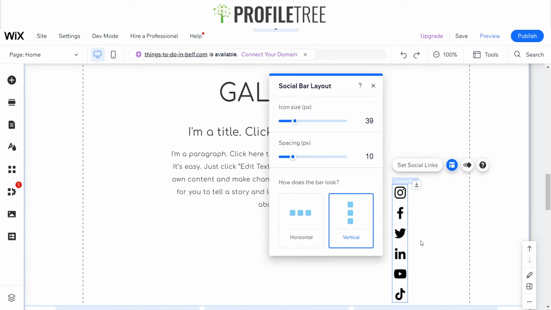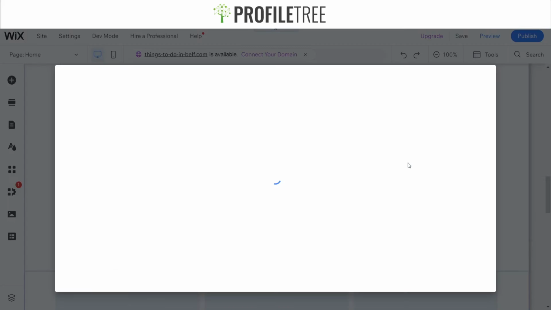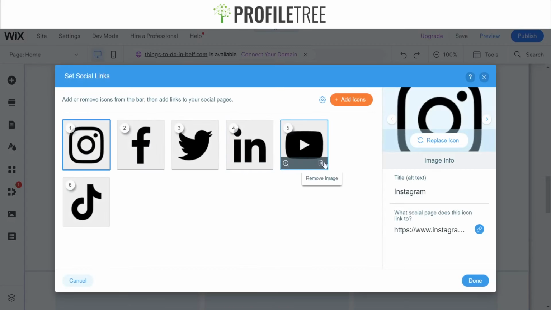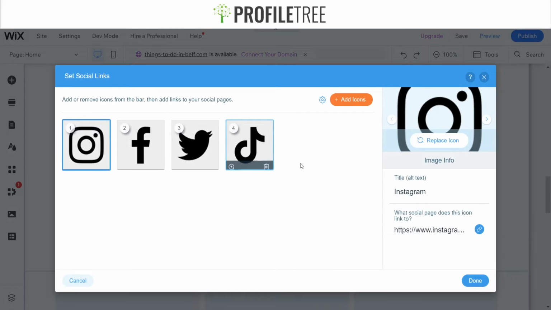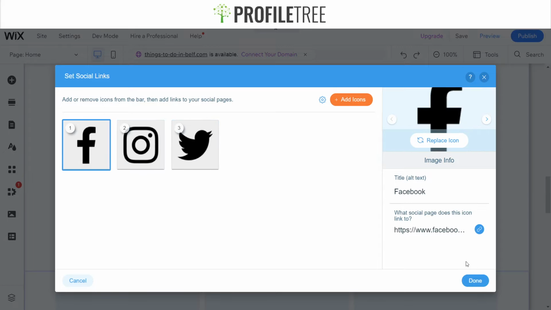So for the meantime, I want it to be like this, and I want to change the sizing to around 20 because I don't want it to be too big, or maybe 25. I think that's how they had it set. Maybe, yeah, 25 looks okay. And so I have it as a vertical like that. Now I'm going to go ahead and set my social links. I don't need a YouTube, Instagram, or TikTok, or whatever I had there, sorry. So I'm happy enough with having the Facebook, Instagram, and Twitter.